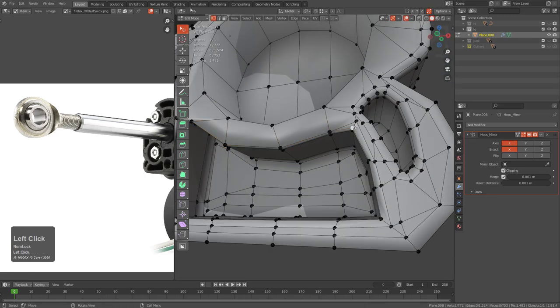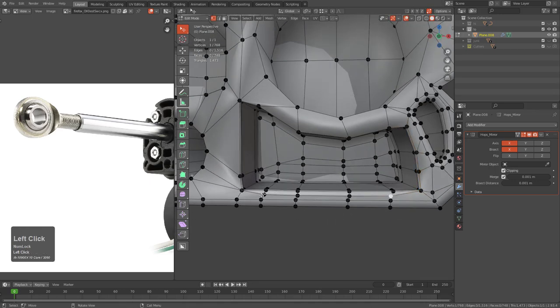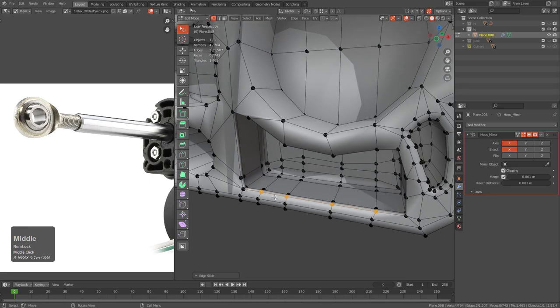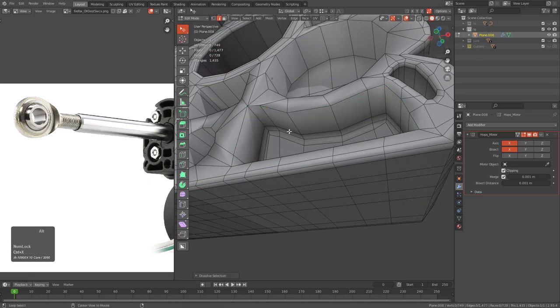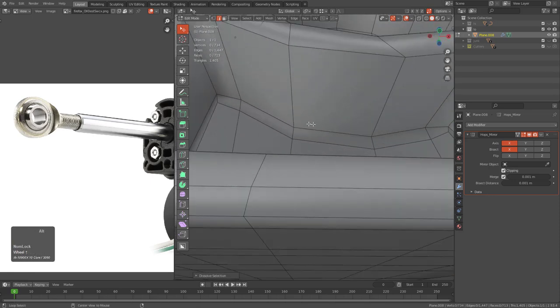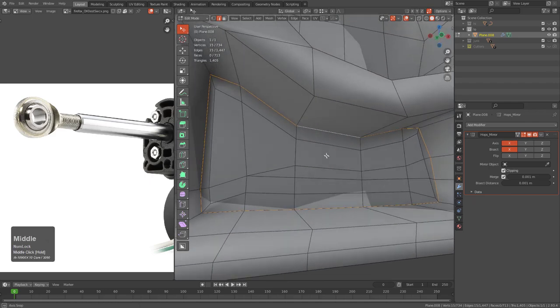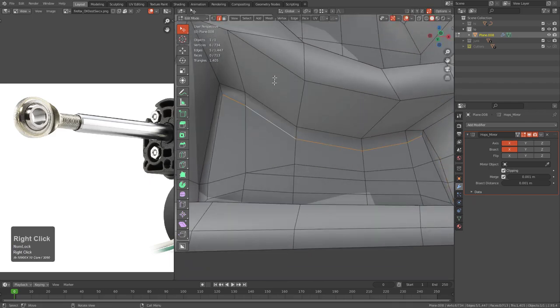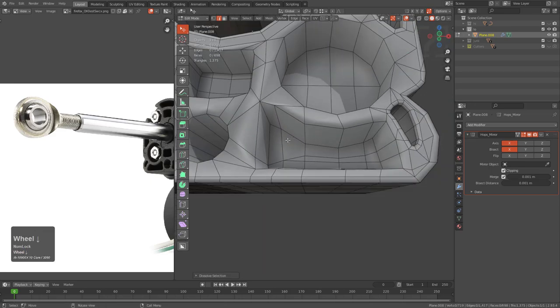So let us go ahead and begin sliding in this geometry. Still just merging, nothing to write home about. But I am thinking very hard about which loops I'm dissolving, because if we start getting rid of the silhouette, it's going to look really weird when it comes time for the bake. So we definitely want to make sure that we're taking good care of them.